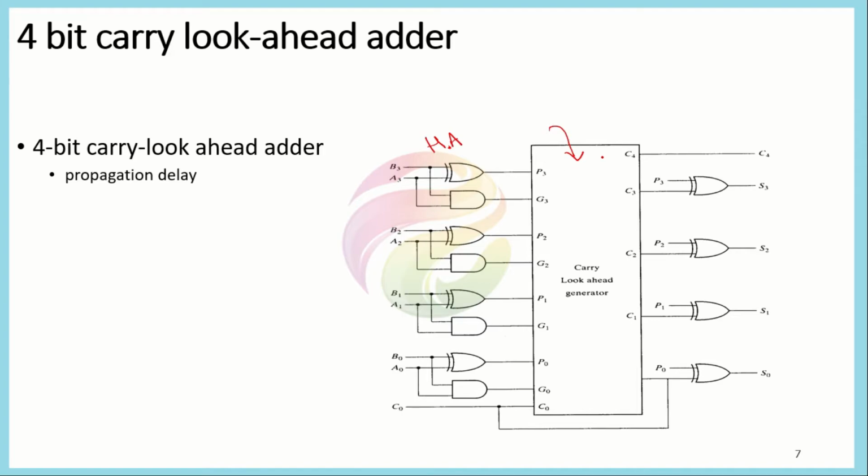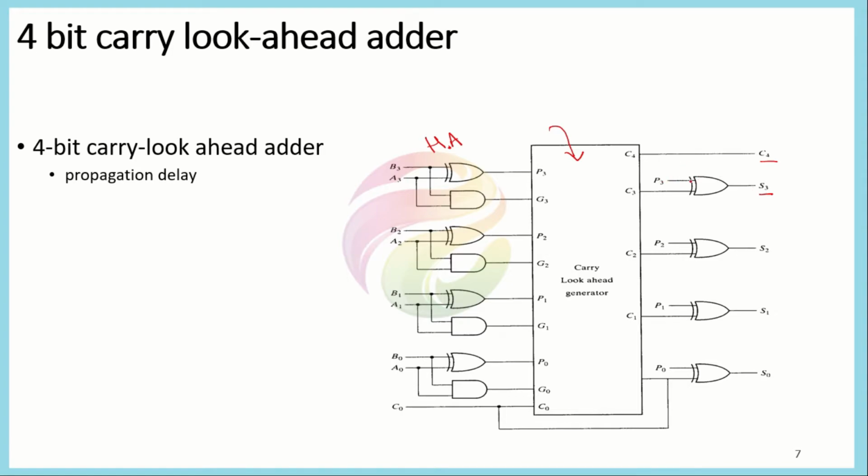These terms will be fed to this system, which represents the carry look ahead generation, which we discussed in the last slide. That circuit would produce the carry outputs, C4, C3, C2 and C1. The final result would be generated here, as the last carry would be C4, which would be generated in the same way we have generated C3. The sum of the bits A3 and B3 would be generated as this one. In the case of S3, we are having the exclusive OR operation.